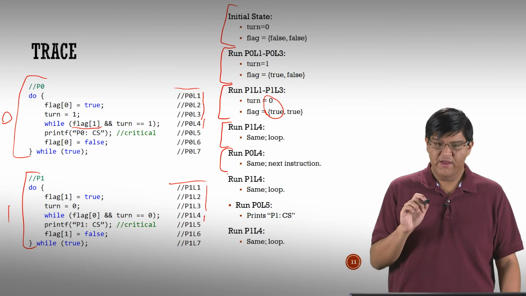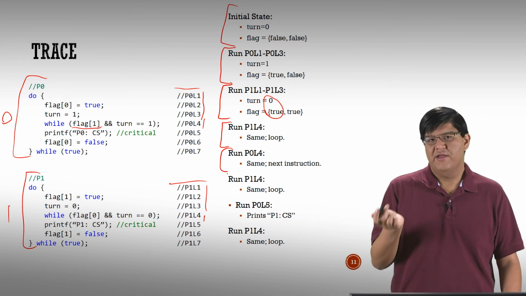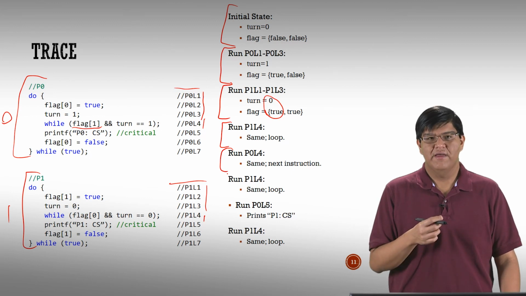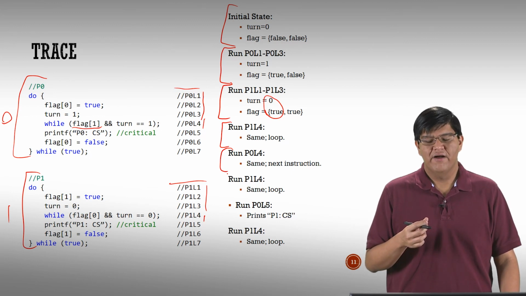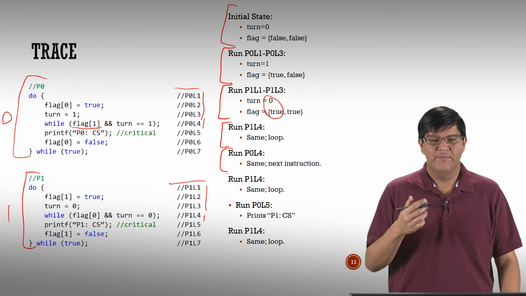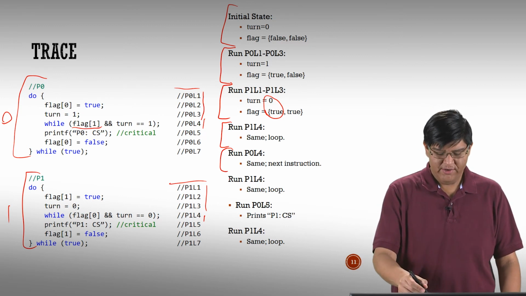Okay, so I've done a little bit of stuff. Now let's say I jump back to process 1. Process 1 still sees that turn is 0, still sees that the flag of process 0 is true, so it knows that process could be active right now. So it just sits there, continues doing nothing, and stays here some more.